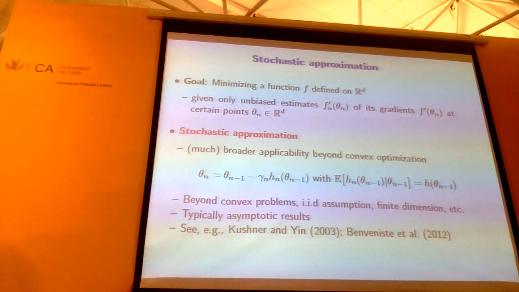Here I'm doing a stochastic approximation from a very narrow viewpoint. I'm considering minimizing a convex function which is defined as something like this. This goes much broader. This was in fact one of the big chunks which I removed from my master's class, and that chunk is dedicated to algorithms of that form. You take an iteration where you go from n-1 to n by subtracting a function for which the expectation given the past is correct. So h is a gradient mapping in our case, but whenever you have an algorithm like that, where you do a random step and the expectation of the random step is known, then this is going to converge to a zero of h. This goes beyond convex problems, beyond IID. There are 50 years of literature on it, and if you want to know more, there are two reasonable books about it.